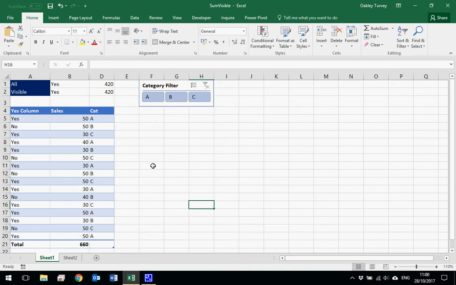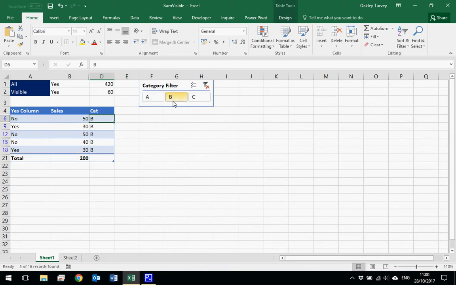Now there's an additional criteria, that you have to only sum if the yes column says yes, and for whatever reason they want the no items still to be visible, but the thing that makes them hidden or visible is driven by the categories. So the obvious answer is to simply choose a category here. I'll choose one that does have no's in it, and then also put a filter in here to filter out the no's, and that will simply give you the total for the two categories. You could also do that with the SUMIFS.